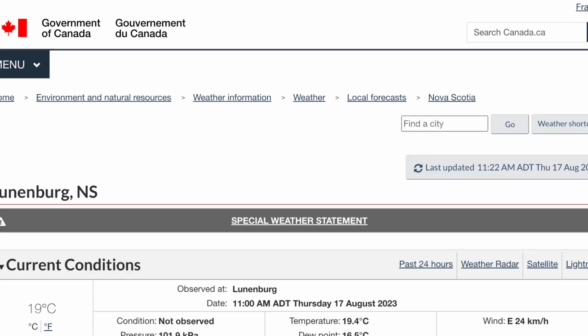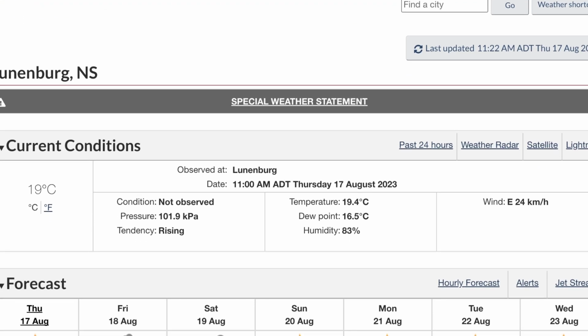First of all, we'll start with a very broad forecast, probably from Environment Canada or one of the other sites, saying that there's potential bad weather coming. And we'll start looking at this probably 4 or 5 days out to have an idea, hey, maybe there's going to be a cruise we can't do, or maybe we're going to lose a whole day.